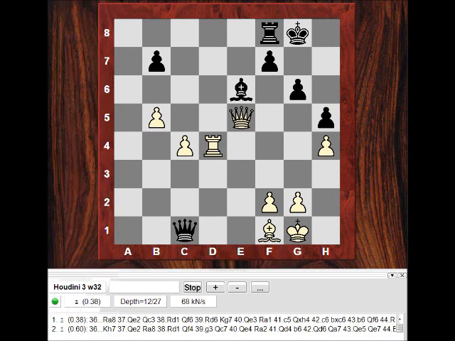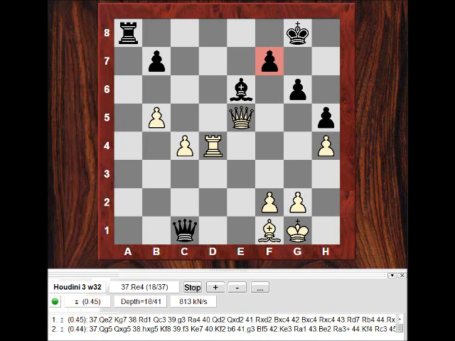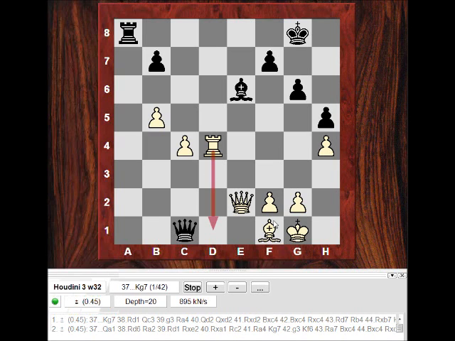Okay, and now protecting his c pawn, but black's for the moment got some active play now. At least he's sorted out f7. The rook isn't tied to f7. Okay, so this active play needs to be handled. So we see queen e2 with the idea of rook d1.